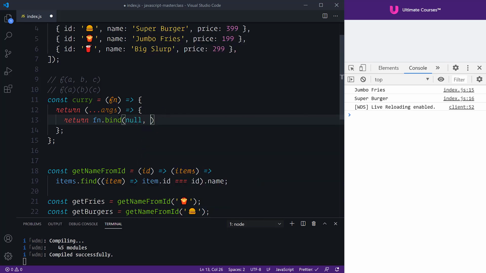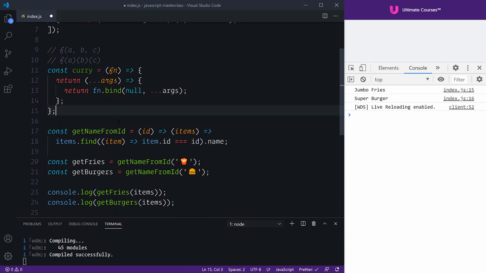We have our function bind, and we want to spread our arguments into it. Interestingly enough, that is all we need to do to actually curry a function from this syntax to this syntax. So what we can do is take our curry function name, and our get name from ID, we want to actually curry it.